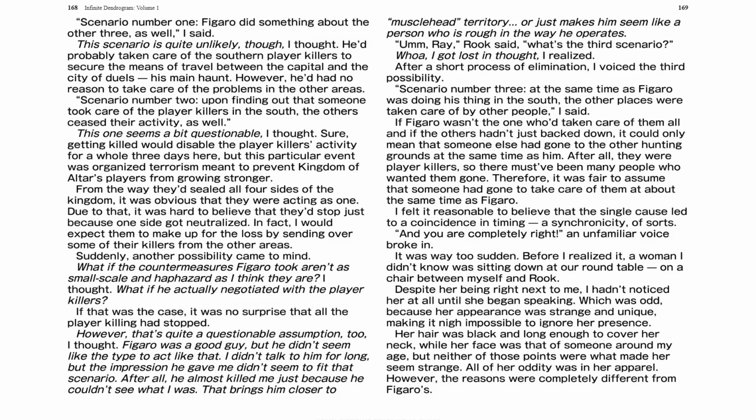However, that's quite a questionable assumption too. Figaro was a good guy. He didn't seem like the type to act like that. I didn't talk to him for long, but the impression he gave me didn't seem to fit that scenario. After all, he almost killed me just because he couldn't see what I was. That brings him closer to Musclehead territory, or just makes him seem like a person who is rough in the way he operates. Ray, what's the third scenario?